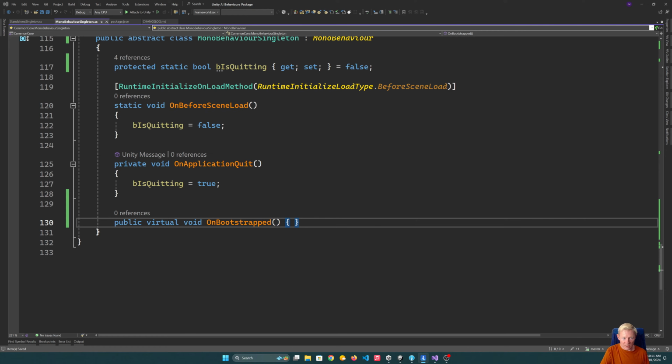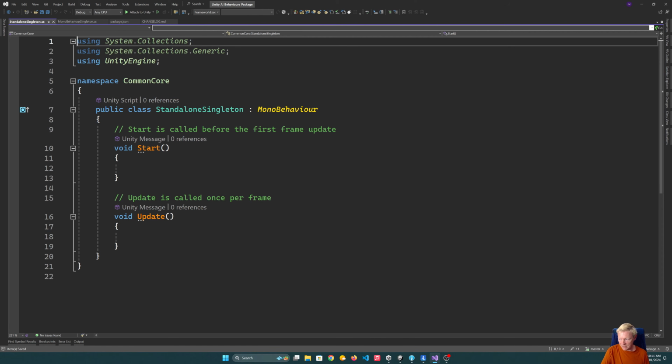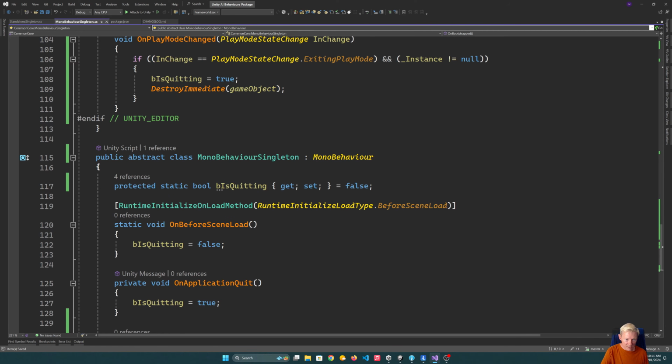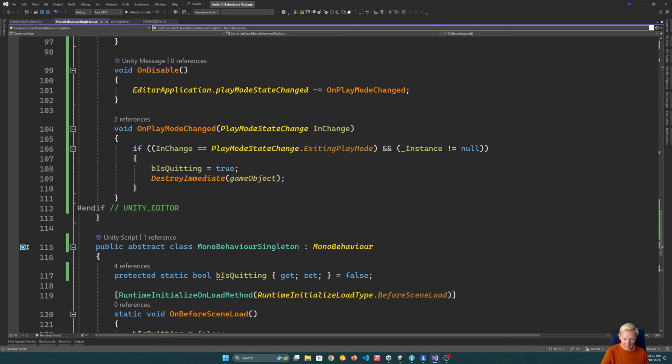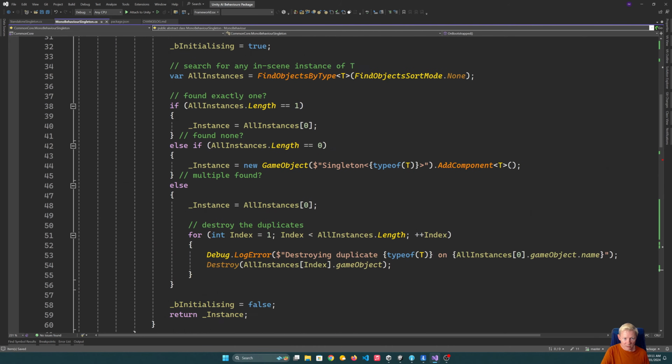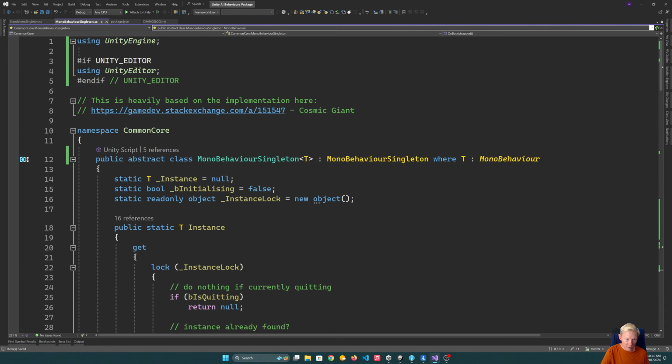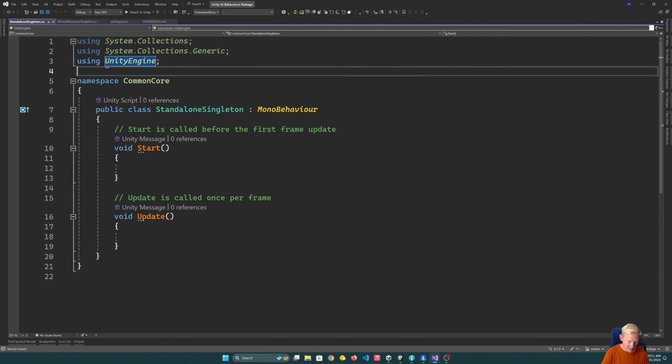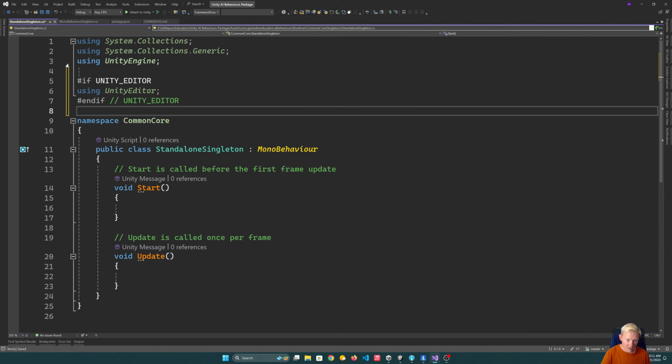So what we can do then is we can set up our standalone singleton. Now this is going to have some similarities in what it actually does. So there is going to be a bit of overlap with it. So I'll bring in the Unity editor stuff. So our standalone singleton.